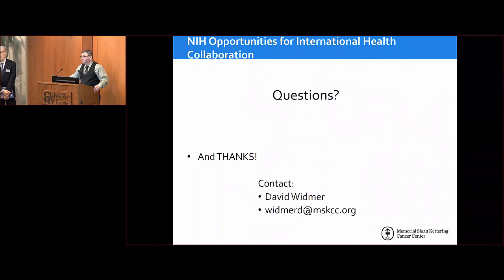One of the criteria that I've seen reviewers raise in the past is that an international collaborator has expertise that is not matched here in the United States. Is that a concern within Fogarty, or is that a more generic concern across other institutes? From what I've seen, that's a generic concern across institutes.